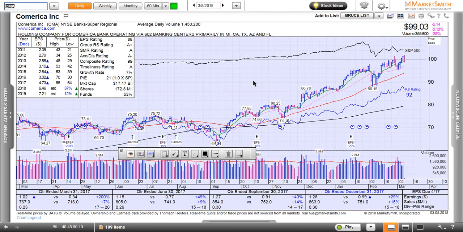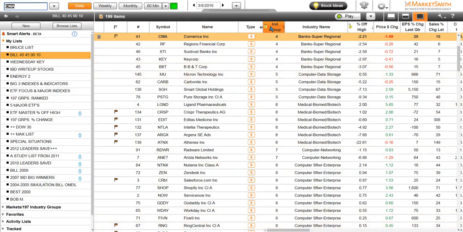I got to tell you, you do it a couple of times, you can slam a list together in like 2 minutes and then just scroll down, sort it by industry group rank first, and percent off high second, and lock both of them. The best of the best come first. And you just scroll down and you've got your list. And that's how we do it.